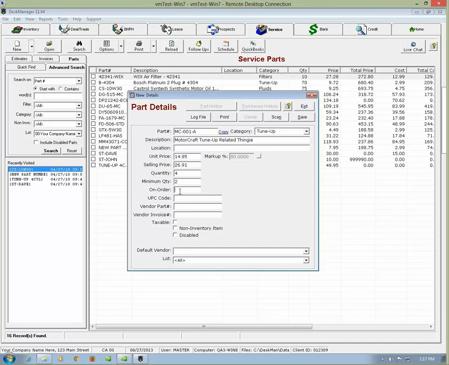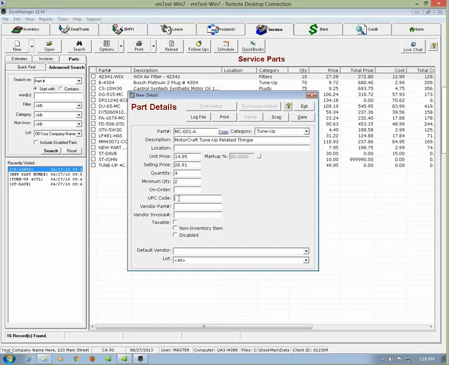Now, at the moment, the on order section here is not being used. It was originally created to work with a purchase ordering system. The purchase ordering system, though, has kind of fallen behind. It's not anywhere near where we hope it will be. Our guys are still working on it. Not sure when it's going to be ready, but it is something that's being kicked around in the back rooms there. For the moment, this field is not used.